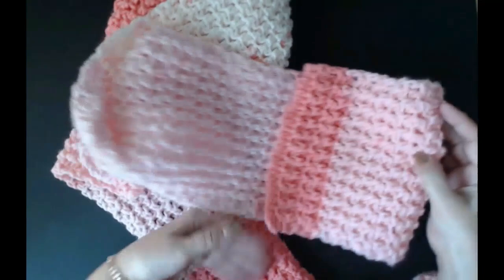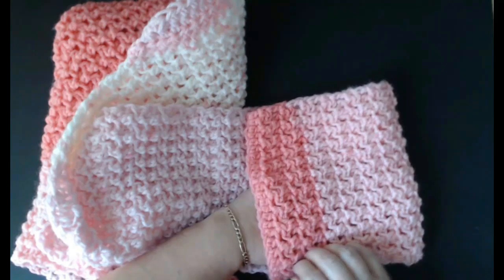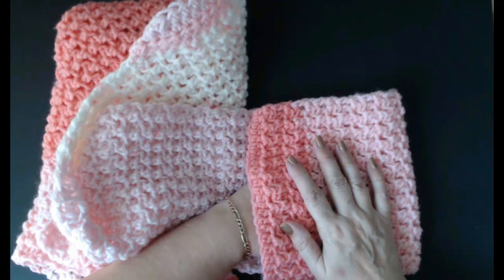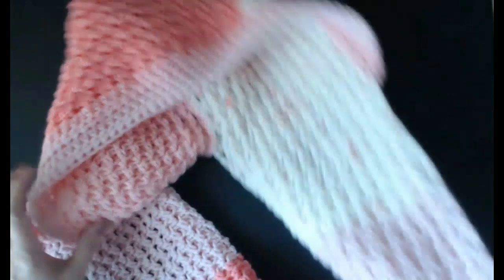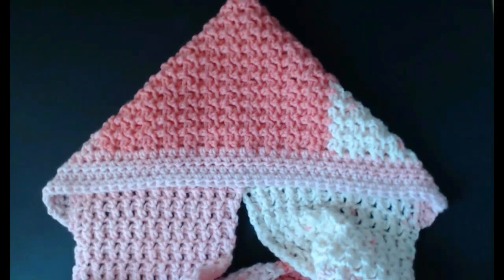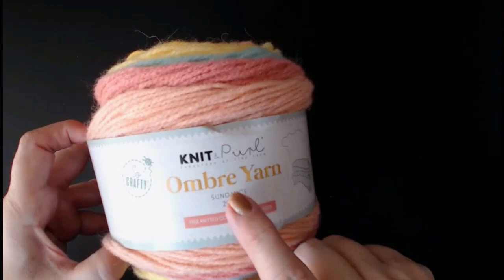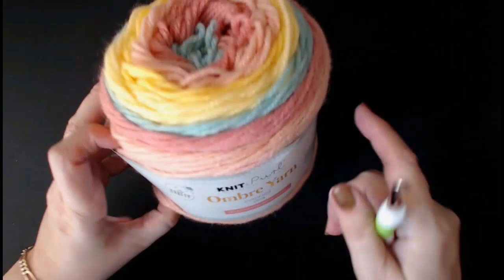You can fold the end up of your scarf and make it into a pocket shawl. It's very easy to make it into a pocket scarf with a hood. You just stitch up the sides. At least if you make them for your kids, you can keep their mobile phone in there and keep their hands warm. I'm going to use this Aldi yarn — Knit and Purl, the Sew Crafty range.